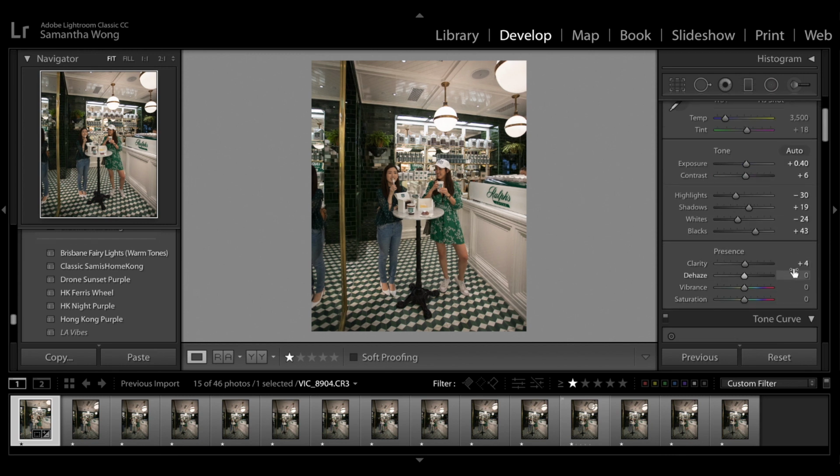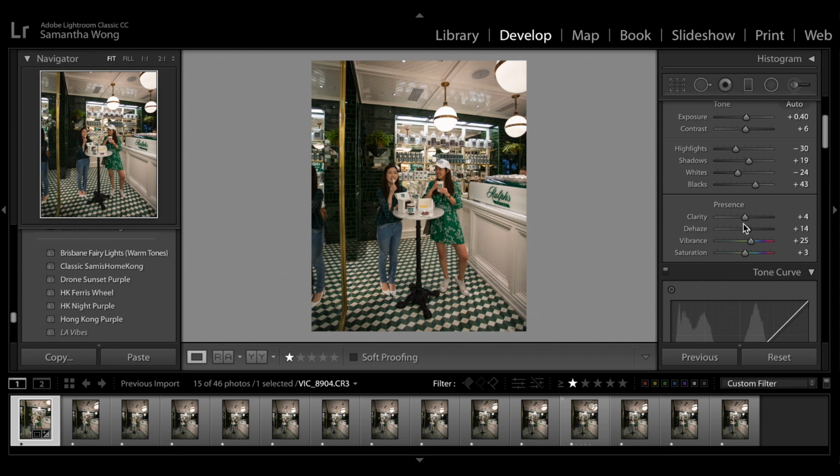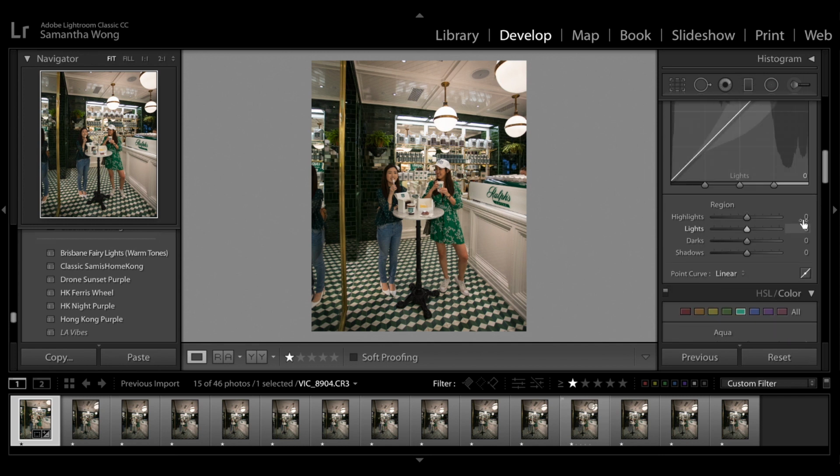I'm going to bring the clarity up. I like using dehaze a bit just because it gives more definition to the photo. Vibrance, I like to bump it up because my photos generally tend to be a bit more on the colorful bright side. You can see like it really helps to add to the photo, but we don't want to go too overboard. So yeah, I'll just leave it at that. Saturation, I'll bump up for now. Generally what I do is I just like to play around and then I tweak it after.